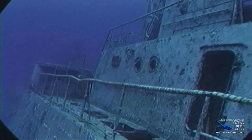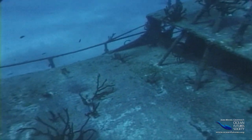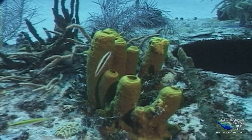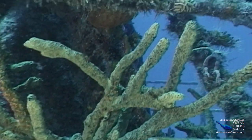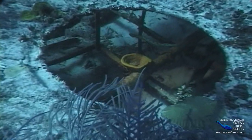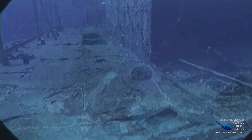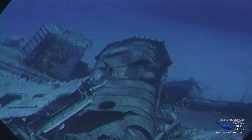With so much change happening in just two years, what will the destroyer look like 10 years from now? Probably a lot like this wreck, which sank nearby about 10 years ago. Overgrown with beautiful corals and sponges, parts of the ship itself seem to have almost disappeared. Seawater is slowly oxidizing the metal hull, causing it to corrode and collapse. Already the destroyer is cracking down the middle — it's almost broken in two. That's good news for the new crew, because as their ship falls apart, they have new places to live and hide. As a new reef is born, this destroyer at peace is quickly becoming a destroyer in pieces.